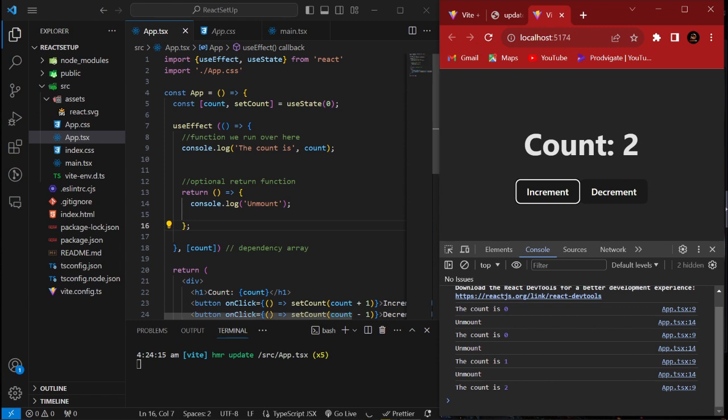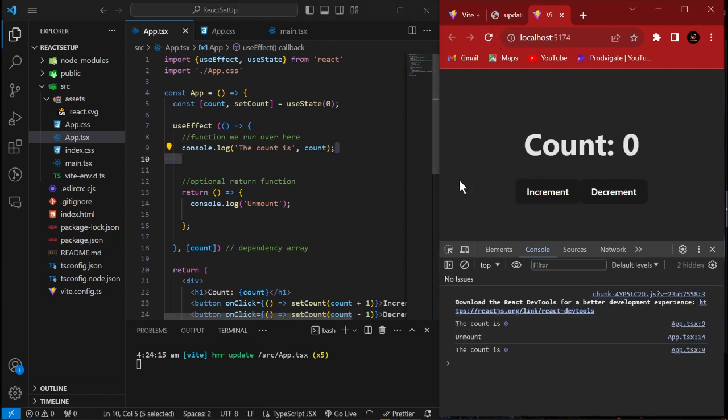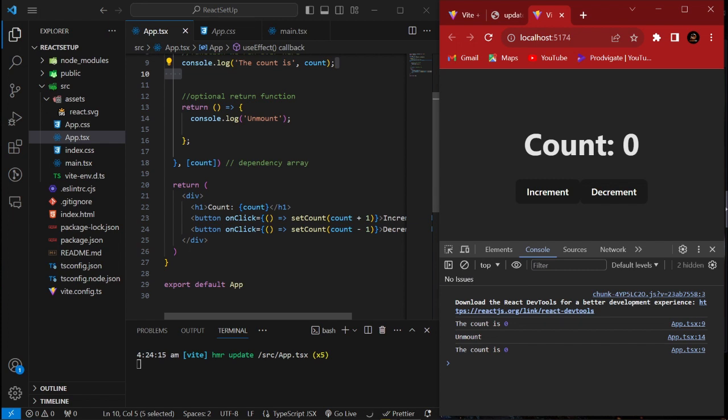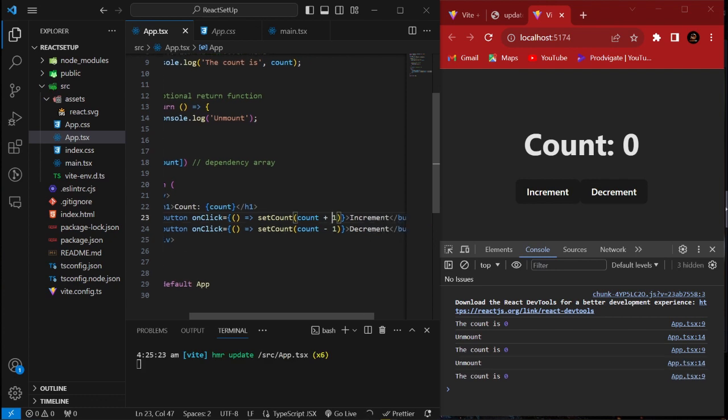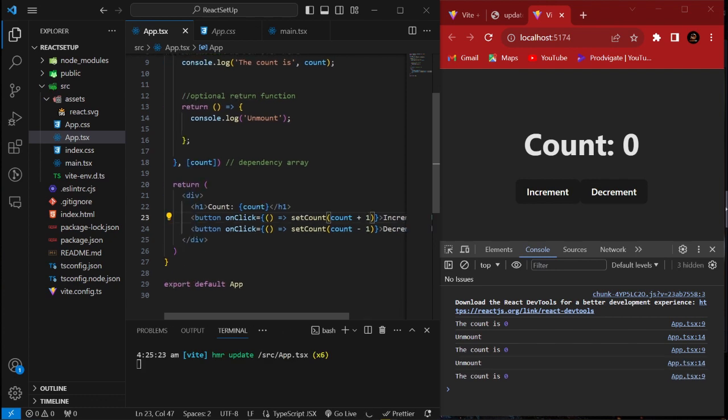So unmount and unmount. Okay, so this is basically how to use the useEffect hook and then the useState. Okay, we take this constant, we set the constant to a count, we give it a count, and then we set the count. So this particular updates the current state. Okay, so by default it's 0. So when we click on the button, this setCount updates this particular useEffect over here and then changes it to whichever count follows. We made it plus 1, so you can make it plus 15, whichever number you want to increment it or decrease it to is what you put in over here.